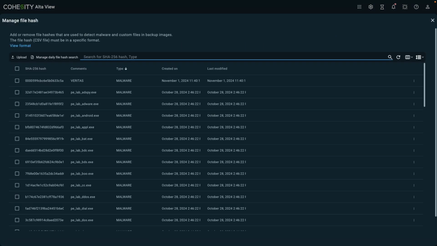From this screen, we can search for a specific file hash or upload a CSV file from my system. We talked earlier about how custom hashes could be used when dealing with an active threat event, but they can also help from a compliance perspective. Custom hash uploads create an audit trail, proving due diligence in incident handling. You can use this information to tighten your security policies.